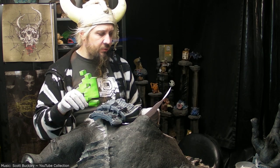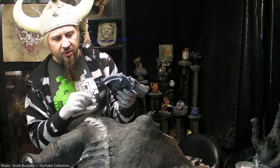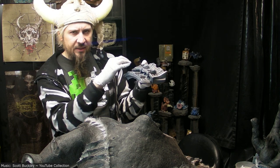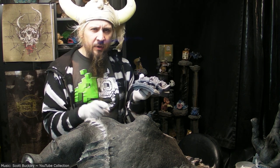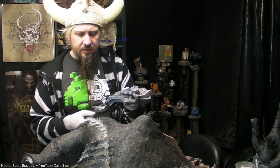That's number two. Number three, airbrushed lowlights. And that's just a matter of taking the airbrush and going into these little recessed areas and painting them dark. And I'm doing that after the color because I want this to really feel like just built up grime from the eons.